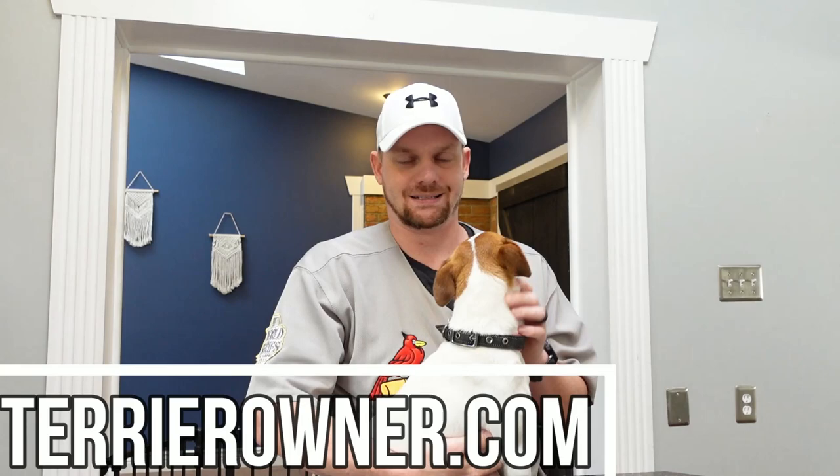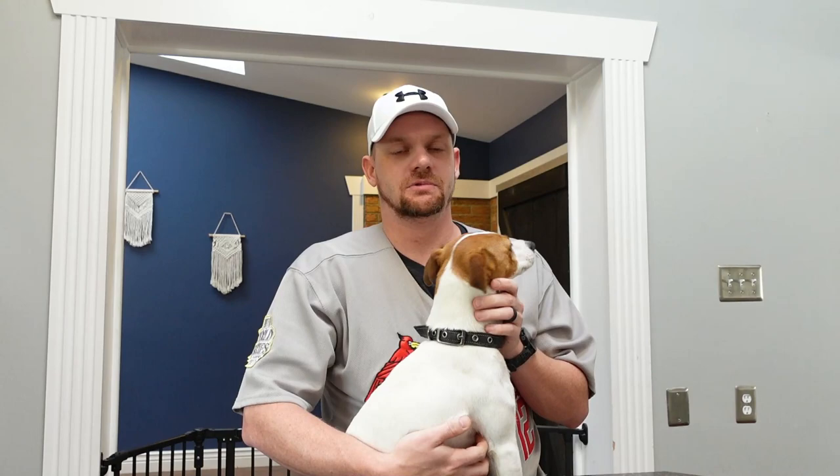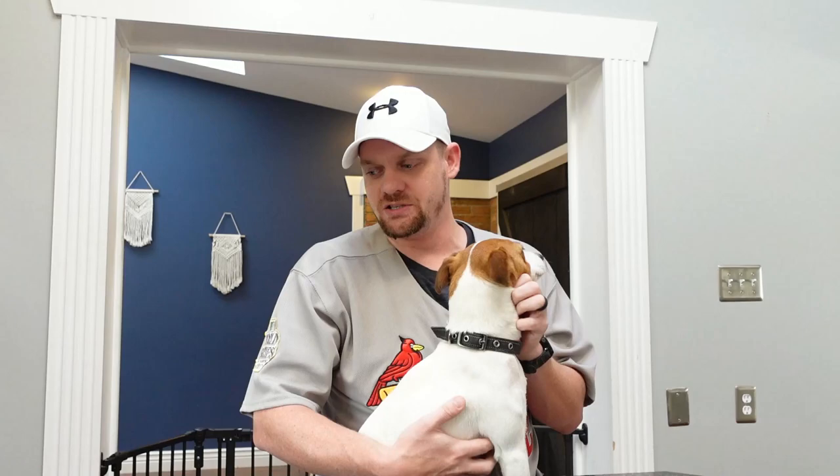One of the biggest reasons to dock the tail is what we call happy tail. High energy dogs like a Jack Russell Terrier are easily excited and easily hyped up. Happy tail means the dog is consistently wagging its tail pretty violently for a good majority of the day, which can either be annoying or cause the dog injuries. If they're wagging inside a kennel or near walls or corners, they could be bashing their tail against items in the house or outside. Jack Russells get hyped up by sunlight, by insects, by anything they see.